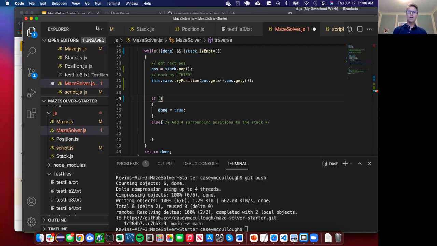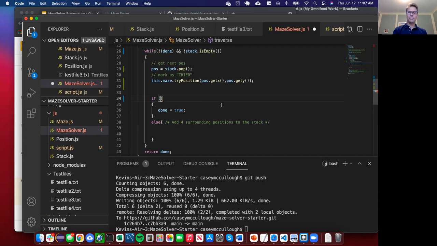So that's why the condition is done is assigned the value of true. But the question is, what should that condition look like? And it has to do with the position's X and the position's Y value. Right.